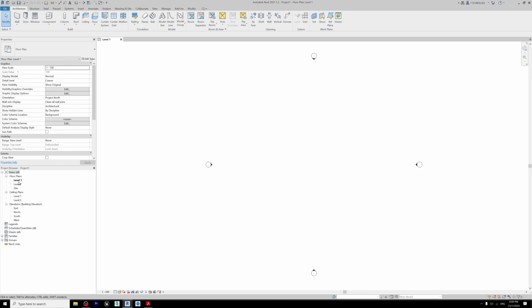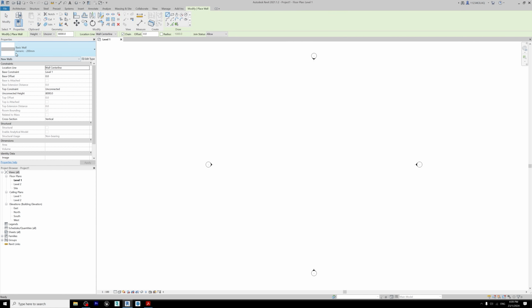So one of the first things I'm going to do is create a few levels, right? But before we start creating levels, let me show you what the tools around here are. If I pick a wall, it gives me a default wall. Before I place the wall, I can just click and click. So that's a wall, right? It's like a chain. If I click, it will continue to make the walls, right?